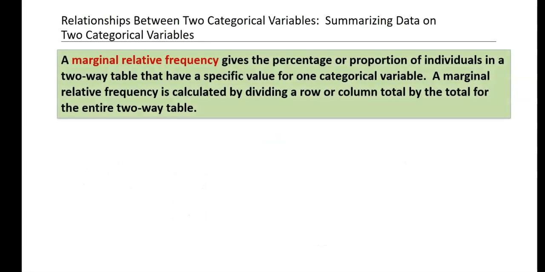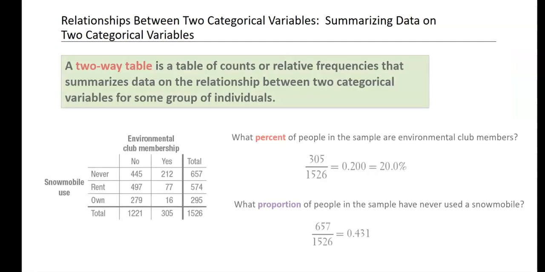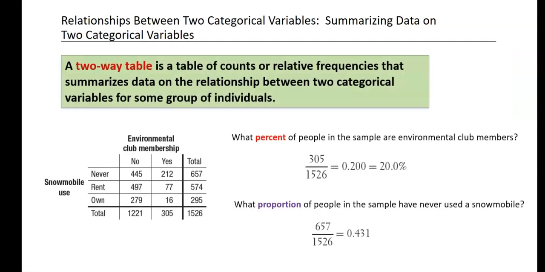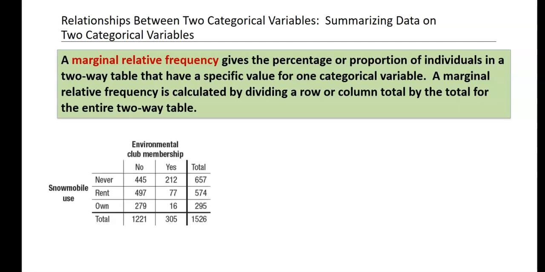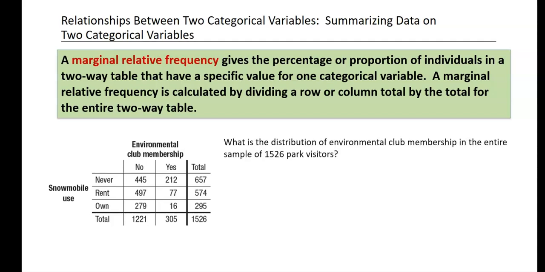Marginal relative frequencies. Those were marginal because we're using the margin. The totals there on the right and the bottom, those are marginal. They're margins, so they're totals. That just means you're using the totals to get the answer. I think relative frequency means percentages. So if we make everything percentages, let's see what happens here.